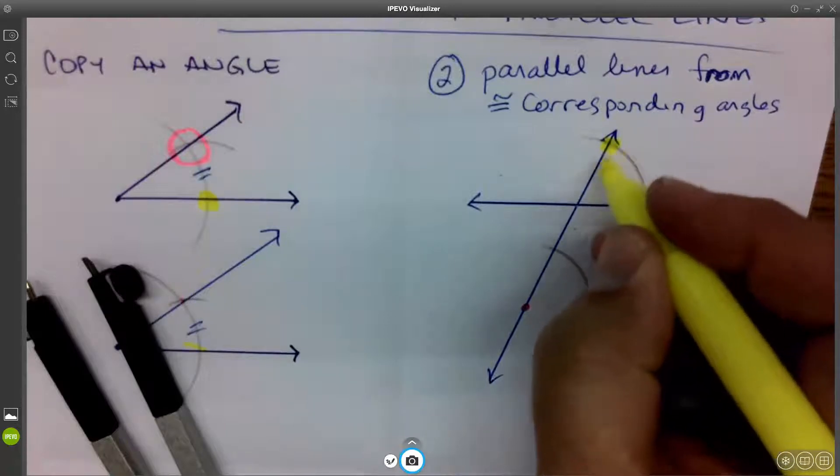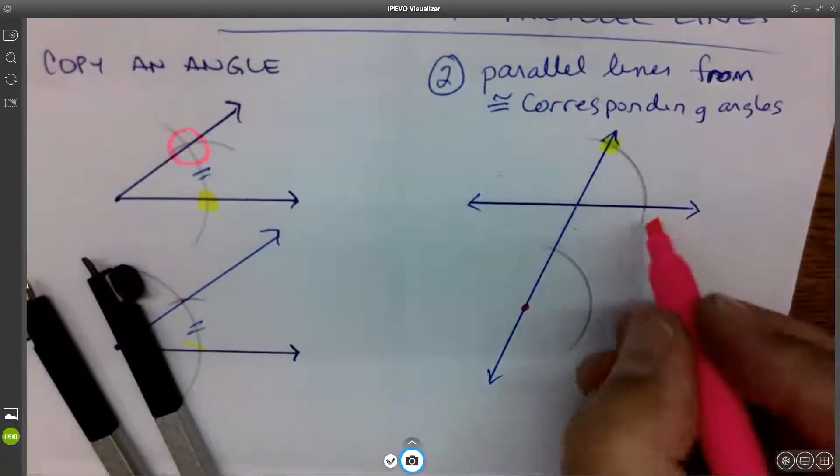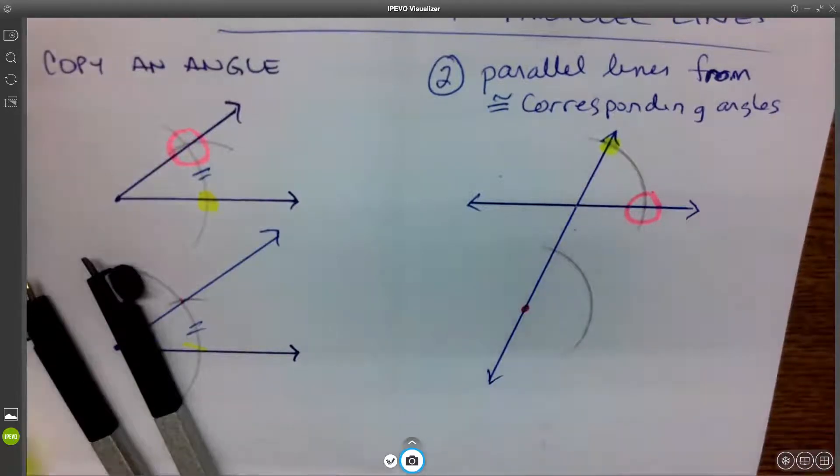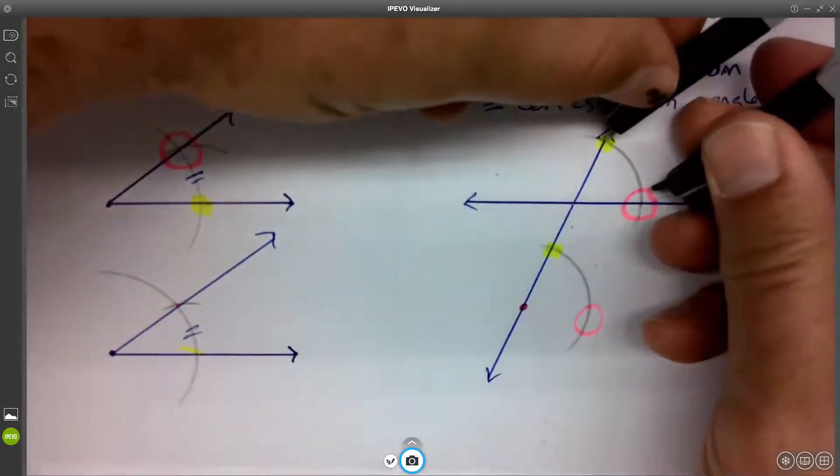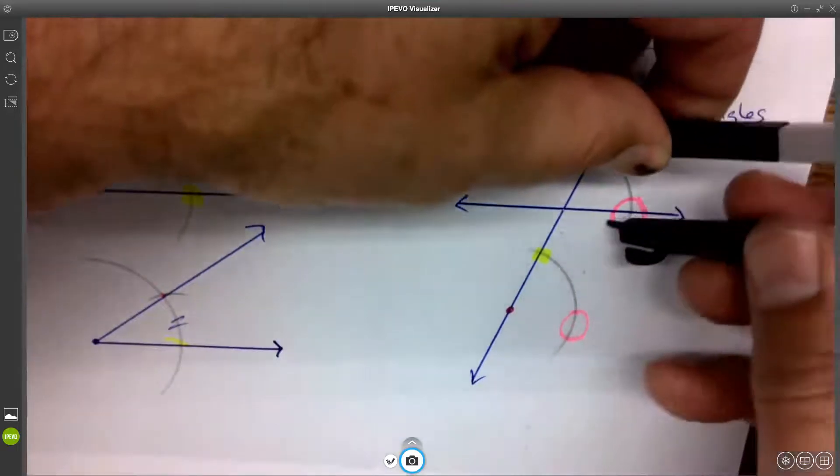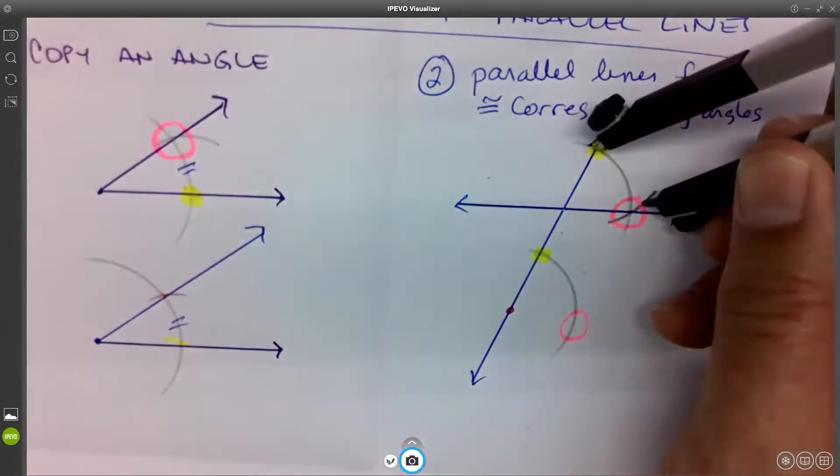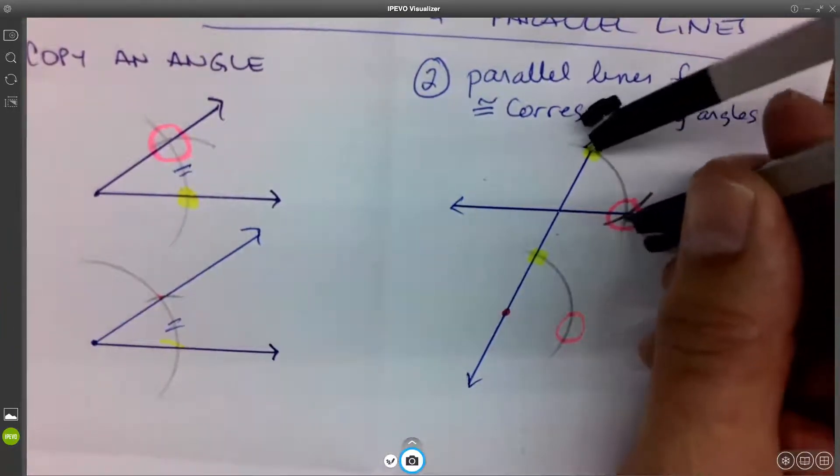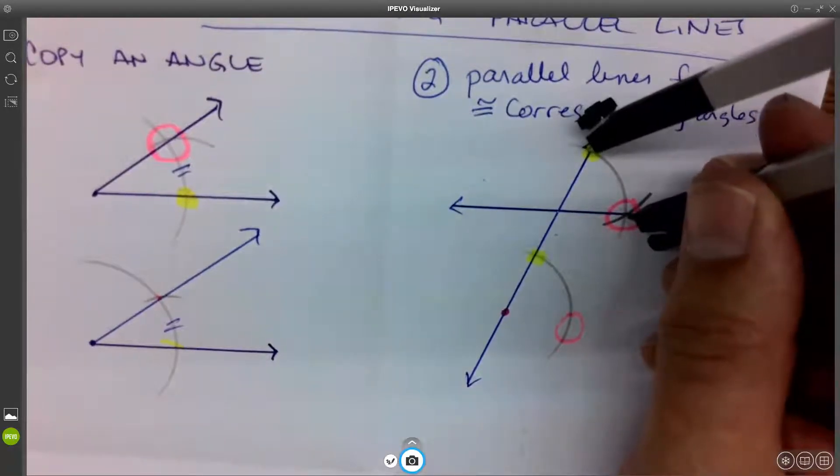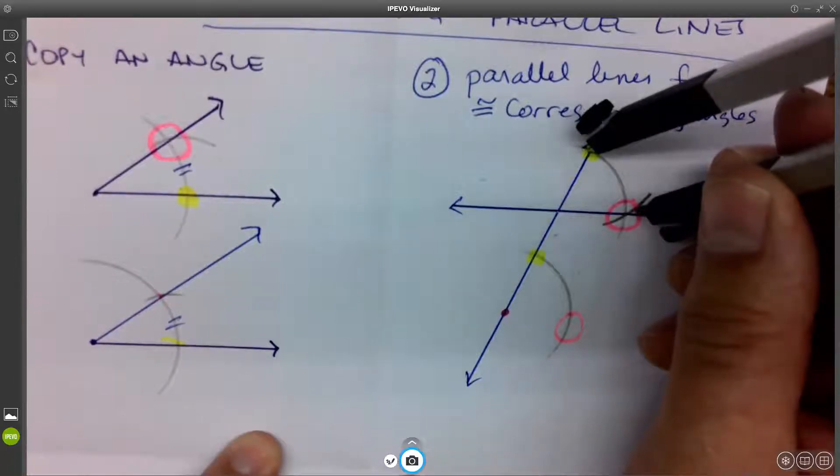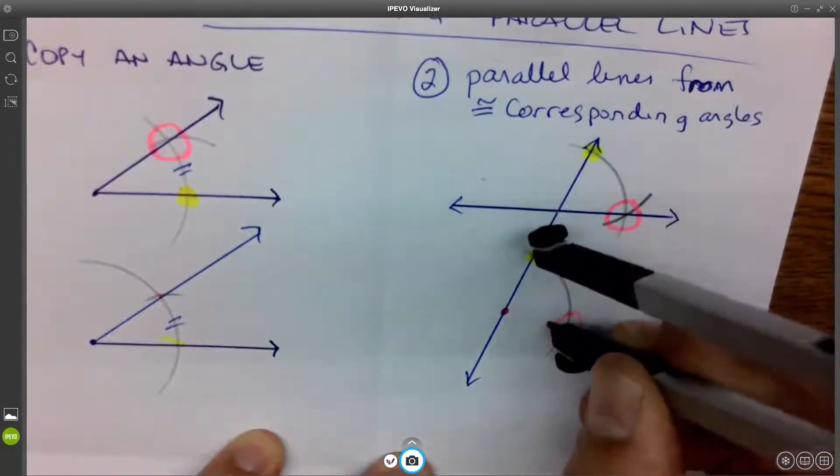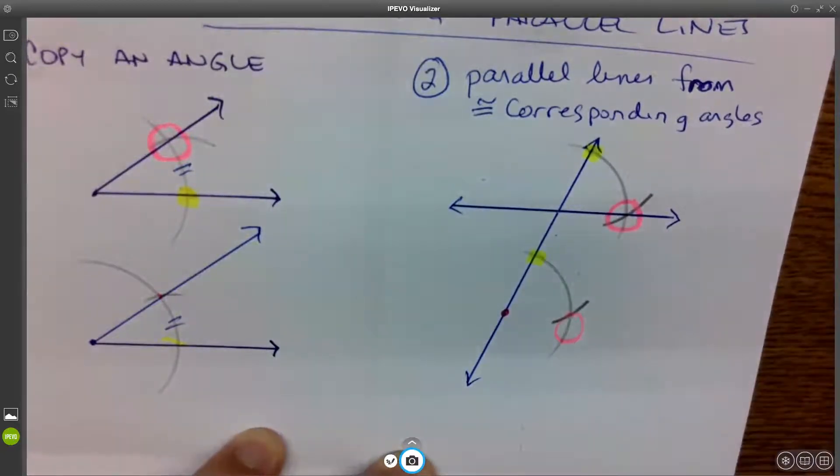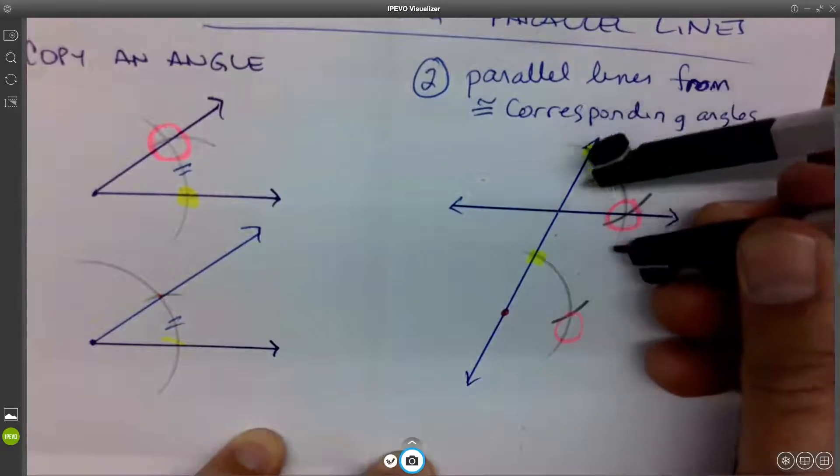And just like before, we're going to measure from this yellow dot. To wherever the arc meets this line and we'll copy that down to this yellow dot to find where this arc is supposed to meet the parallel line. So I put my needle on the yellow dot and I adjust my compass to find the spot that goes right through that. Using the wheel to adjust my compass and get it to be just the right size. And I make a mark to show that's where I take it from. And I pick up my compass, move it down to the other arcs yellow dot. And again, make an arc. So this distance is the same as this distance.